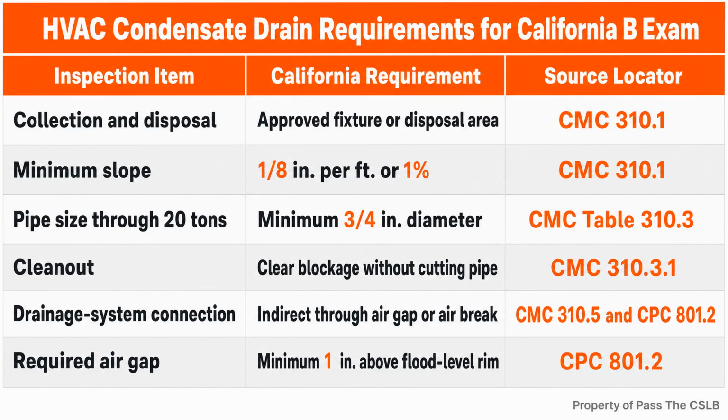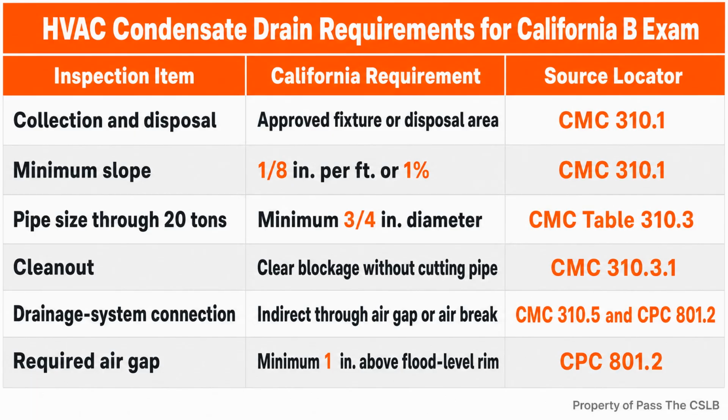The primary pan and the secondary pan are not the same thing. The primary pan is part of the equipment and catches normal condensate from the coil. A secondary pan is a separate, field-installed, watertight and corrosion-resistant pan, placed beneath the equipment as redundant protection. Calling the built-in primary pan the backup misses the entire point.